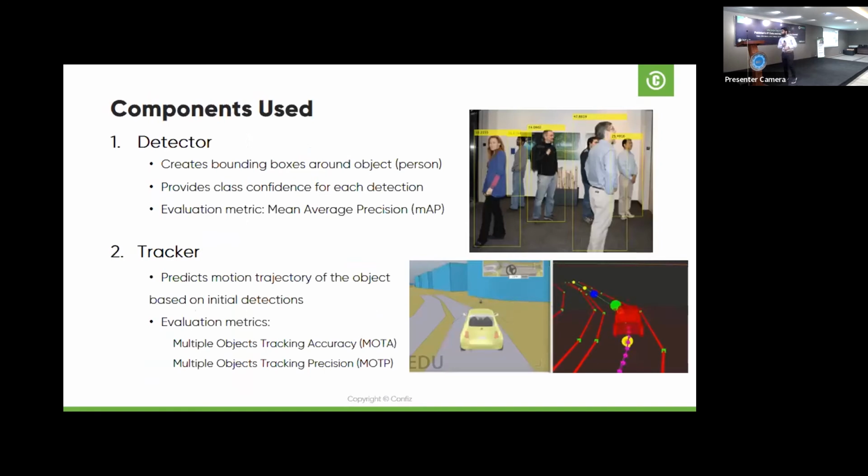Okay, so the question is, what are the numbers showing at the top? And is that unique for the customer whenever he revisits? So the picture is basically representing the detector, and the detector does not give us the ID of the person. So the number on the top of the bounding box is the confidence. The detector is this much confident that this is a human. So this is the number. The detector does not give us the ID. For example, this is number 1, this is number 2, person number 2, person number 3. So the tracker will be doing that part. Yeah. Okay, thank you.